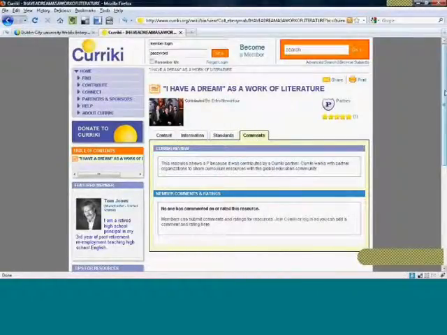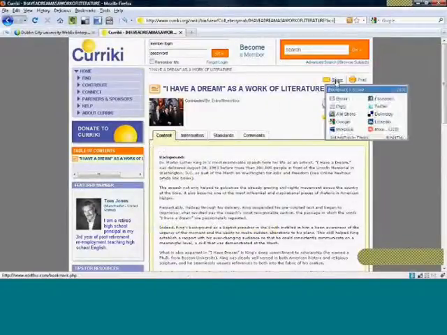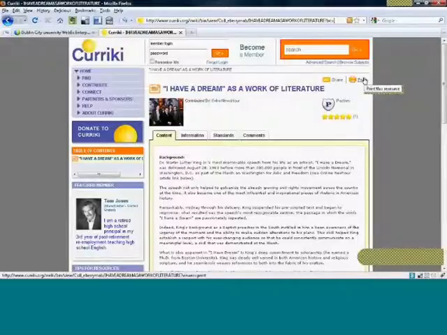And then finally, comments. No one has commented just yet. But you'll see here it shows that this was a P because it's a partner resource. From here, you can share the resource. You can email it to others. Again, because this is completely free and open content, there are no prohibitions from emailing, posting to a social network site, sharing in any way. You can also choose to print it out.